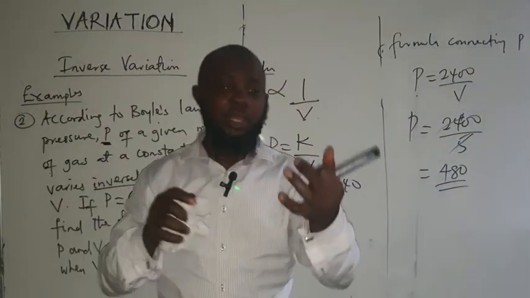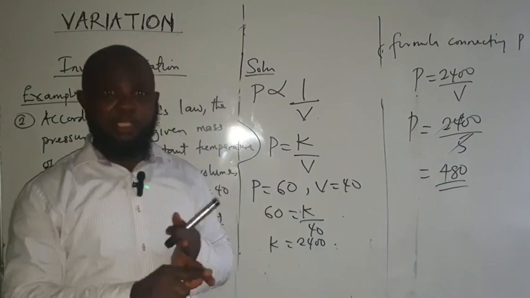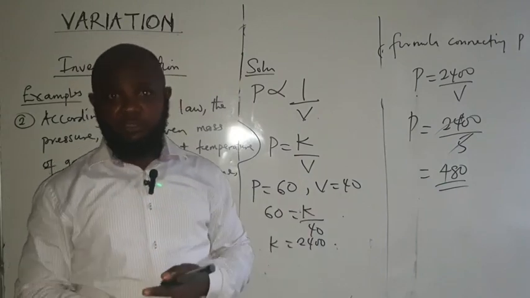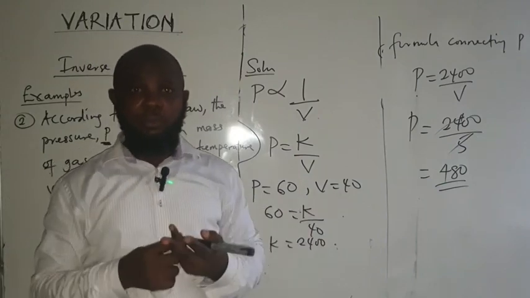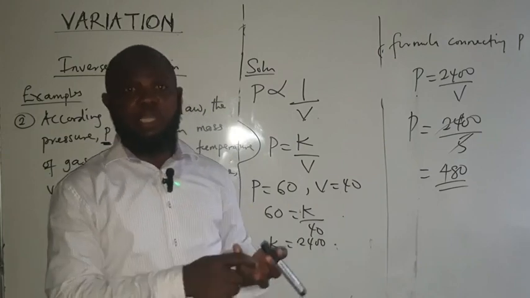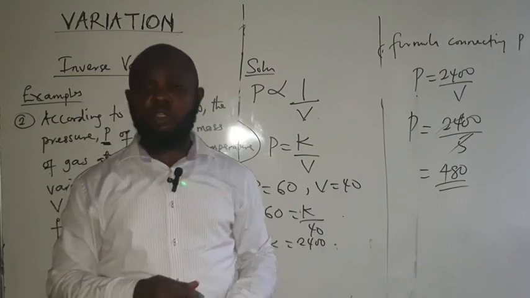So we still have joint variation and partial variation, which cannot be covered in this video. So in the next video, we look at the remaining two types of variation. So this is where we're going to stop in this video.